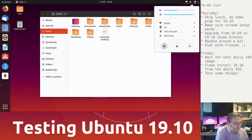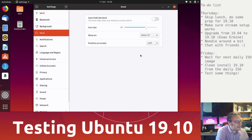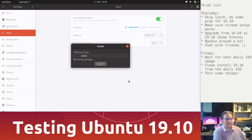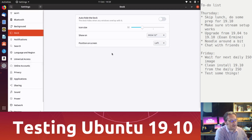We can have a look at settings, have a poke around in there. This has had a bit of an update, I believe. There's some settings in here we can fiddle around with. Change the size of the dock. What's the smallest it goes? 16 pixels. I guess that might be good on a super tiny netbook, but on mine, I like to have it around about 32. And I hear some people like the auto hiding thing. I'm not a fan, but I can see it gives you more screen real estate. So, you can totally focus, immerse yourself in one application if you hide the dock. I kind of prefer to have it there. I don't know why. I just quite like it there. I've always been like that.